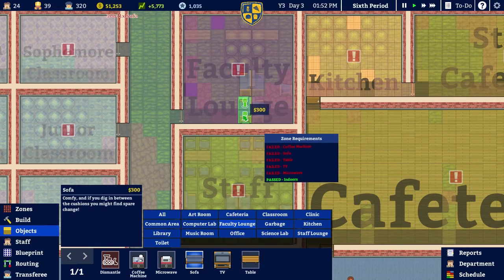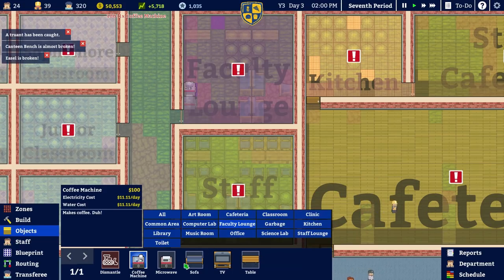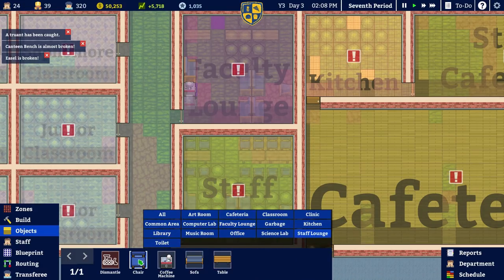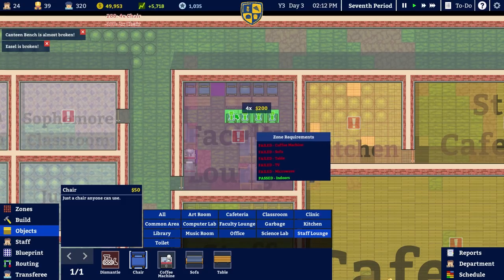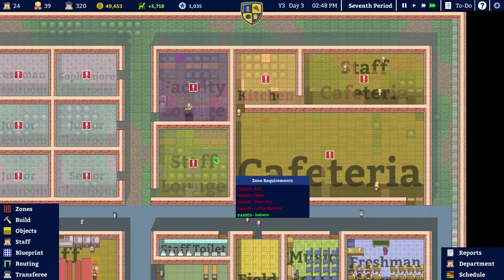Sofas can face back to back. Lovely. Microwave can be beside the door. And the coffee machine can also be beside the door. And then we can have another sofa just there. Chilling out. Yeah, why aren't there chairs? There's tables, but no chairs. That strikes me as immediately weird. But okay, that's fine. Do that and that. Right, and now, just blast time on, because they've got loads to do.